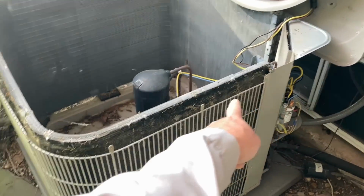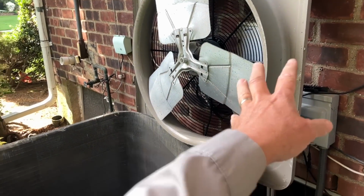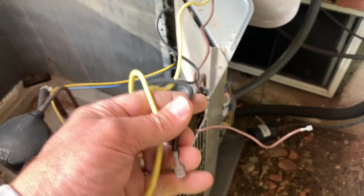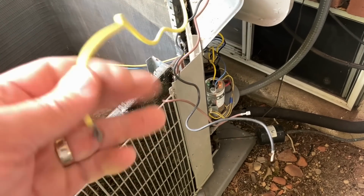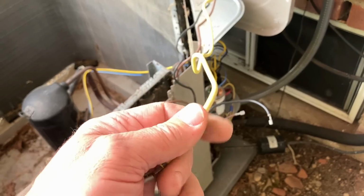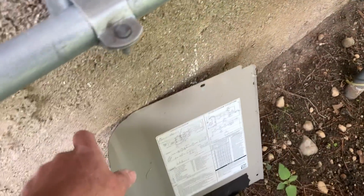All right, I removed all the 5/16 screws that secure the condenser fan motor assembly and shroud assembly on top of the condensing unit. And then I removed the 3 wires from the condenser fan motor, the brown wire going to the fan terminal of the capacitor, the black wire going on to T1 of the contactor, and the yellow wire on the L2 side of the contactor. Pay very close attention to where you remove the wires from, or defer to the wiring schematic when rewiring, okay? A good technician is observant of his surroundings.